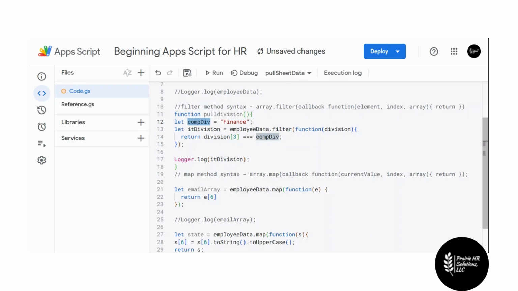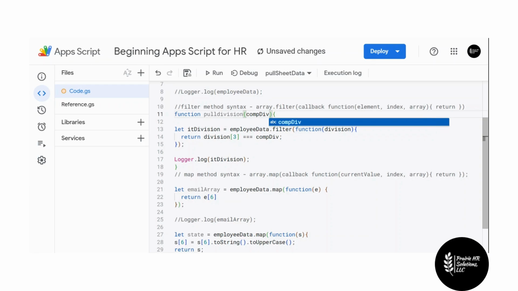We use a function to grab a value, and then we return that value, and that return value can be used as an argument for another function. So instead of having this comp div here, we can set this comp div variable not to finance, but to whatever is being returned from that other function pulling that field.